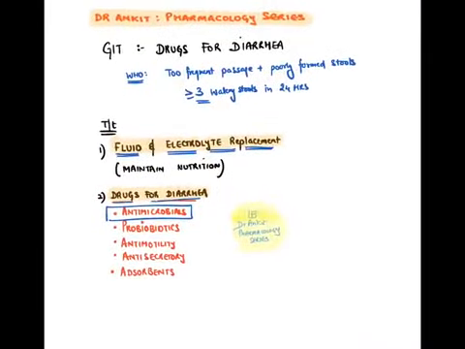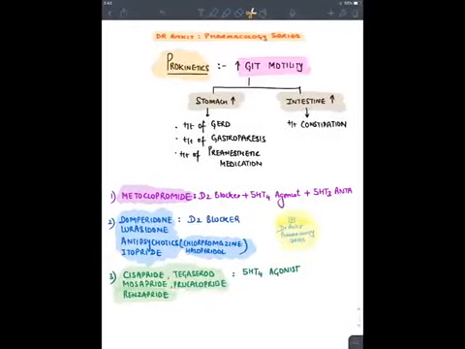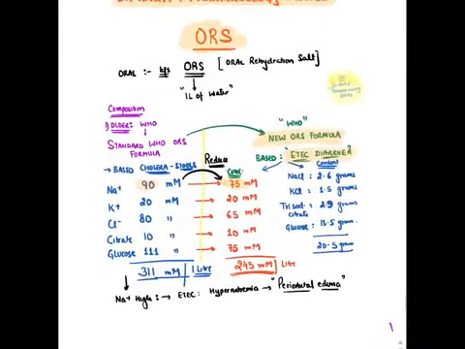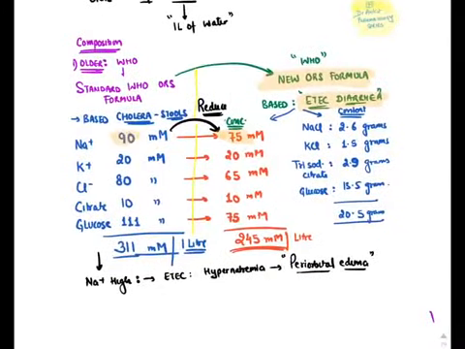Now, overall for the treatment of diarrhea, remember anti-motility and anti-secretory drugs or adsorbents are very rarely used. The main treatment of diarrhea is fluid replacement. Okay. So we give fluid replacement. So we will be discussing various fluid options like ORS, which is also known as oral rehydration salt, which should be given in 1 liter of water.